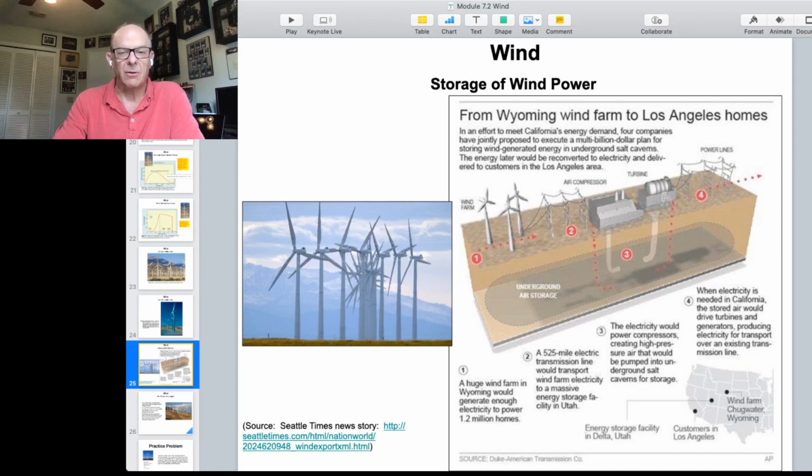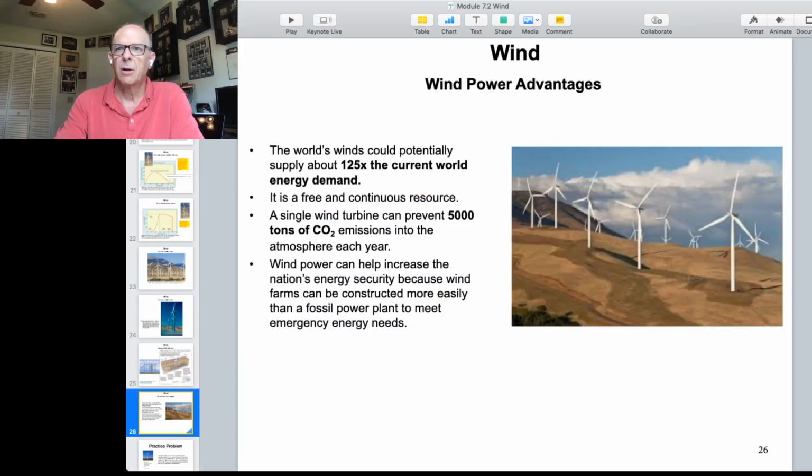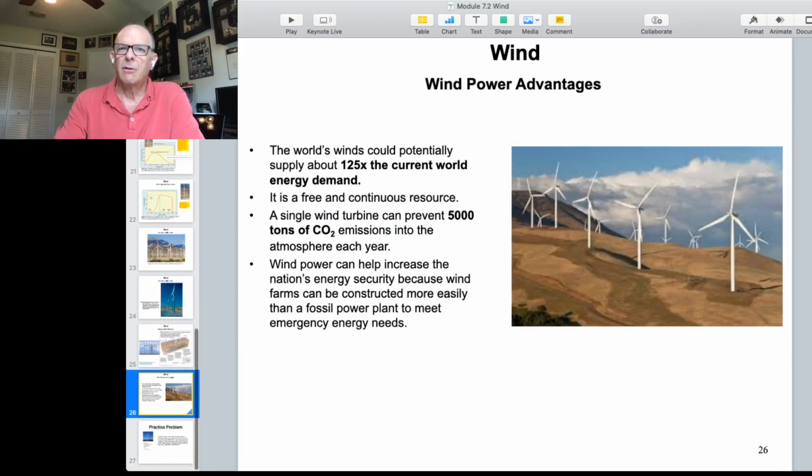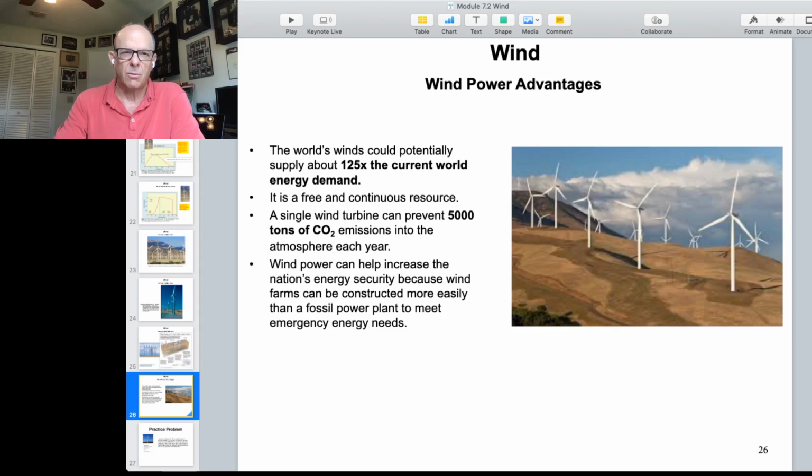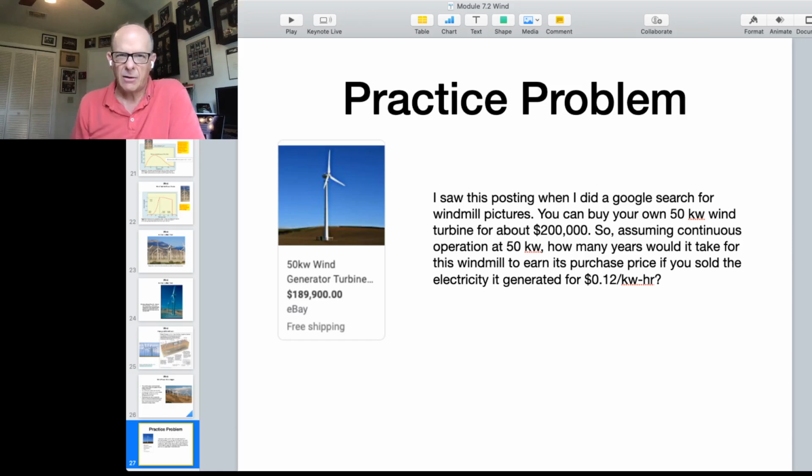The bottom line is that, like the sun, the wind is not a perfectly predictable and continuous source of energy, and therefore that means that storage of that energy so that you can draw on the stored energy when the wind isn't blowing or the sun isn't shining is a crucial part of using this particular resource. So the summary here just reiterates that the total amount of energy available in wind is about 100 times the total world energy demand.